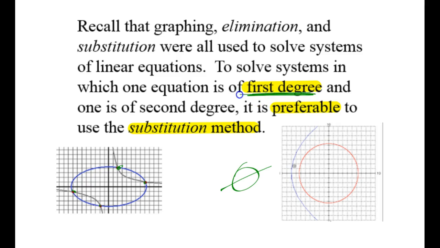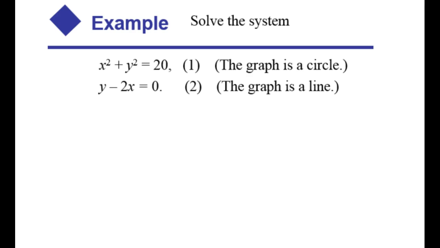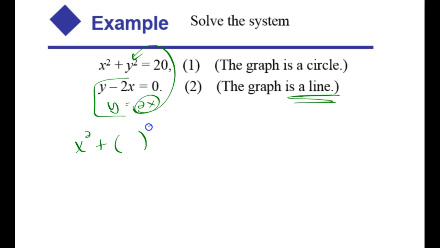So if you see a first degree system, it's probably recommended to do the substitution method. And a first degree would be something like a linear function. So I would try a substitution if we let y equal 2x from this bottom equation and plug this 2x into the top equation. I get x plus that y term squared, and that y is really the 2x. Then I have everything in terms of x, and I can back substitute.